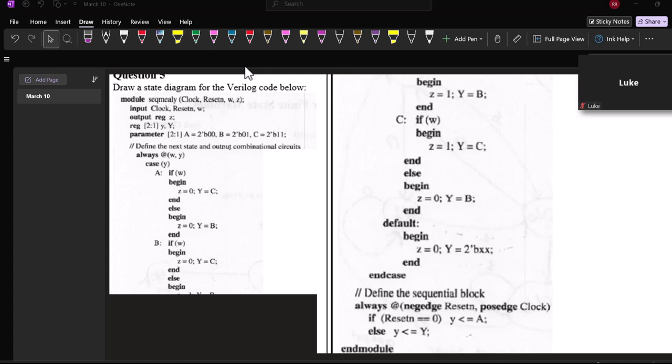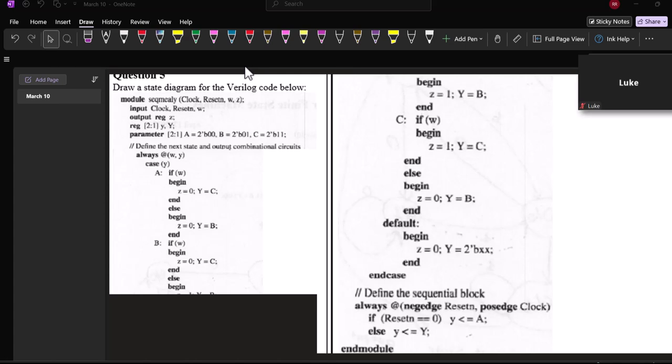So were there questions that were similar or helpful? I know some of you are still working, but have you determined whether it was a Mealy machine or Moore machine? Mealy. And how'd you determine that? It says it. That's a good hint. The output's in the case statement, and not only in the case statement, but different for the different inputs.